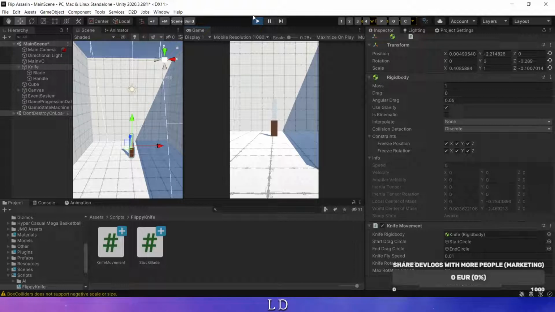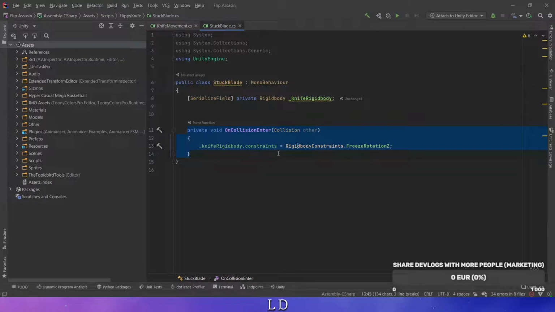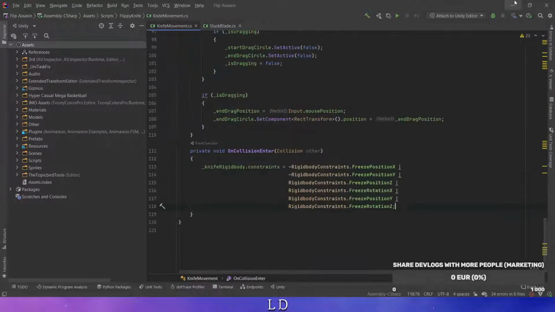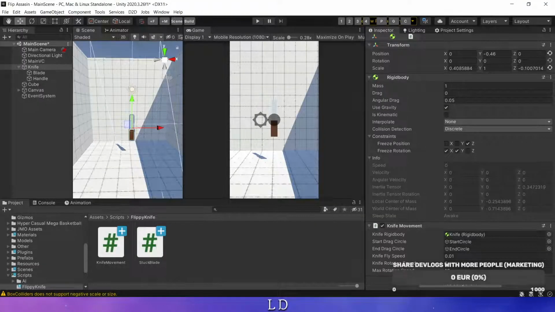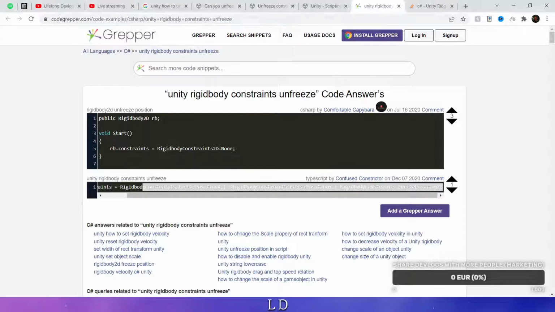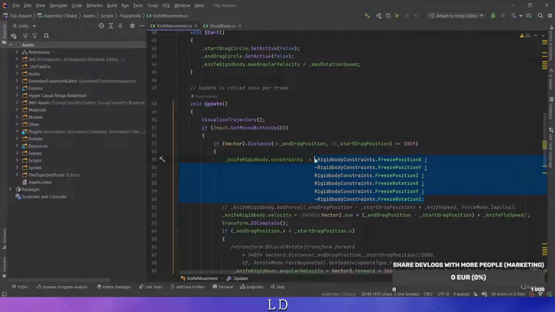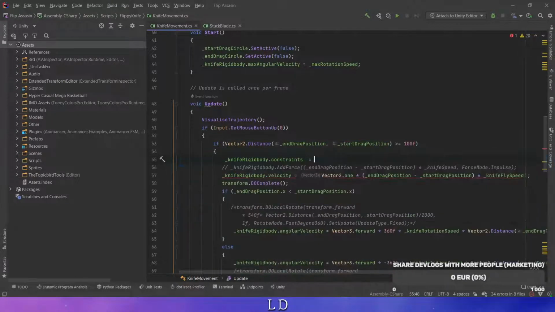Okay, why is everything frozen? Have I saved it? I think I have. Yes. Okay, this doesn't work anyways. Perhaps I misunderstood these symbols. I can try to understand them maybe, because I never had to set the constraints to something this complex.